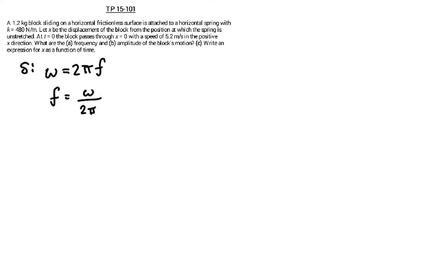Okay, so from here we need to calculate the angular frequency, and from the PRC we also know that omega is equal to the square root of our spring constant over our mass. And you might be wondering, hey sir, where did that come from? Well, I'll tell you. If you go back about a week or so from your math class, you may have worked through solving a differential equation. Well, that's where it comes from. So let's lay it out. If you want to skip through this portion of the video, you can go straight to the course supplement for this lesson, and it goes through it step by step.